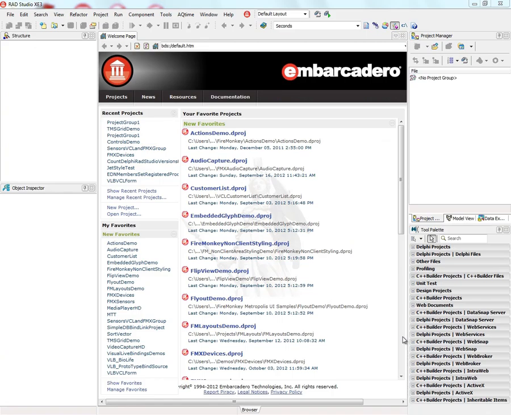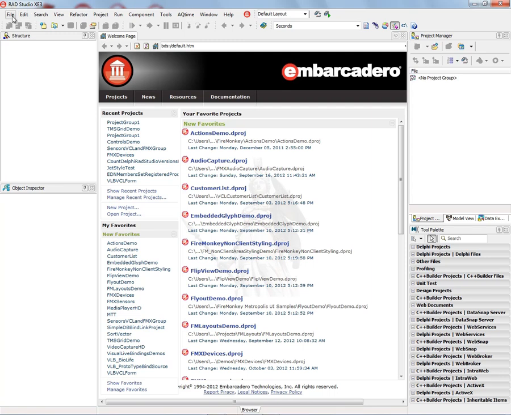In FireMonkey 1, material was a property of the 3D shape components. The new material system is based only on shaders and allows an unlimited variation of lighting and materials in one application that can be applied to all the 3D objects through the use of a T material source object that you can use and share among objects. Let's take a look at the new materials and material source components for 3D objects in RAD Studio XE3.